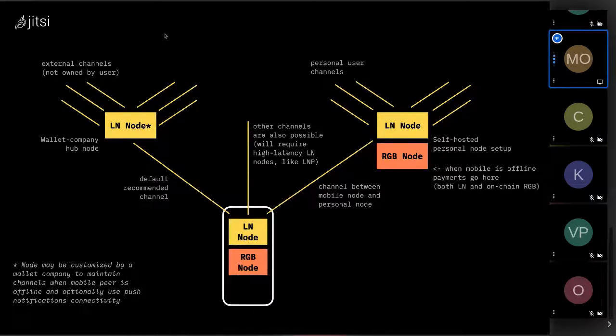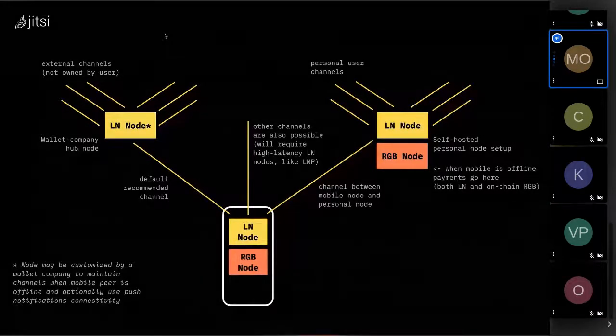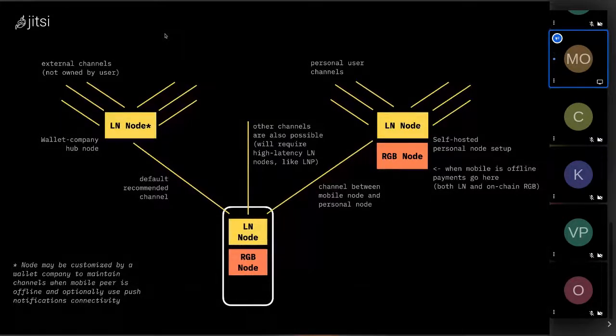And we will utilize the multiple beneficiary feature of universal invoices. So when the mobile wallet is creating an invoice, it will add two beneficiaries. The first beneficiary will be the mobile Lightning node embedded in this wallet. And the second beneficiary will be the wallet company Lightning node, which will be used by a payer if the first payment to the mobile node fails because the mobile is offline. So basically, you cover the case when you are able to accept payment while you use the application. And if you are not using the application, the payments still won't be lost. It will be custodial by the wallet company, and the payment will be settled after you become online as a separate Lightning payment from the wallet company directly to your mobile wallet.